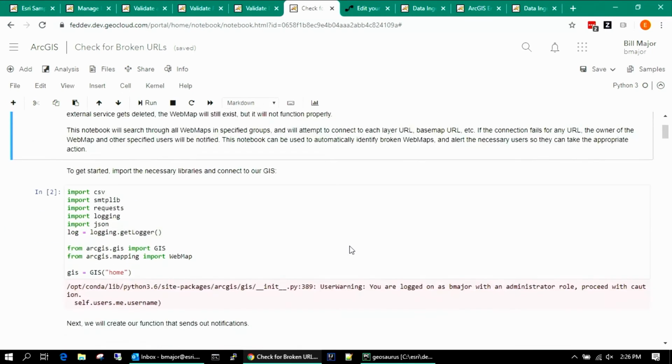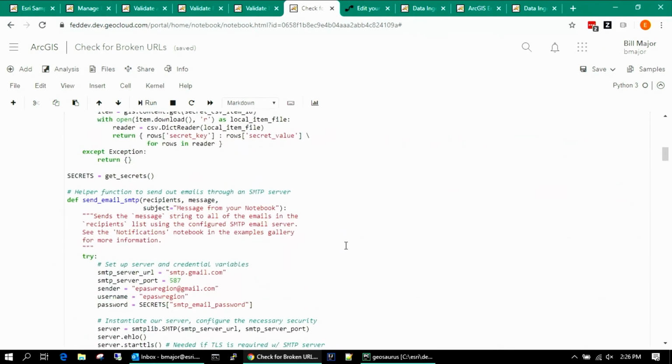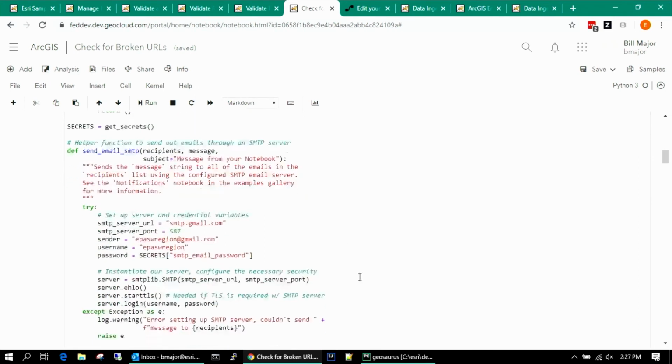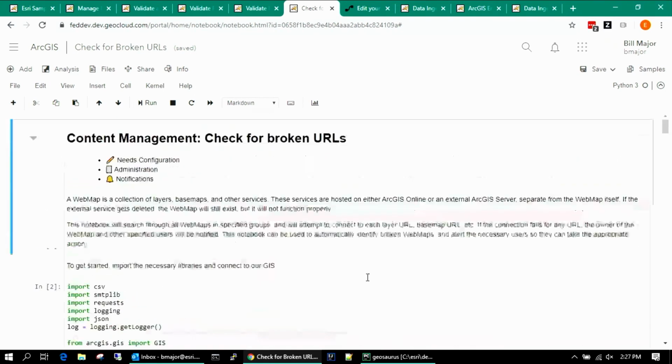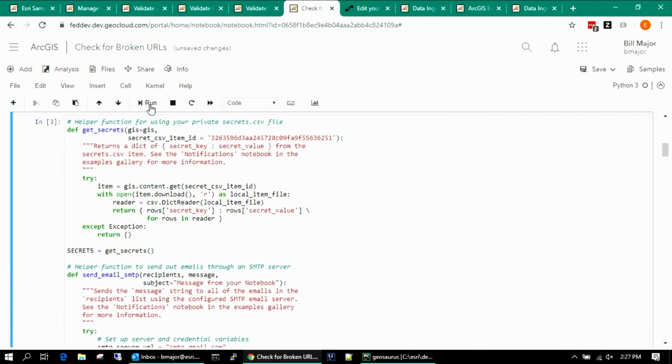So this is a really nice sample that loops through web maps and looks at URLs of layers in web maps and determines if the endpoints are still reachable or not. Now, there may be some false positives when you're running through a very heavily populated portal. So you need to start modifying it and figuring out exactly how to tweak it to meet your needs. But let's just step through this a little bit. David, please correct me if I don't do it justice here.